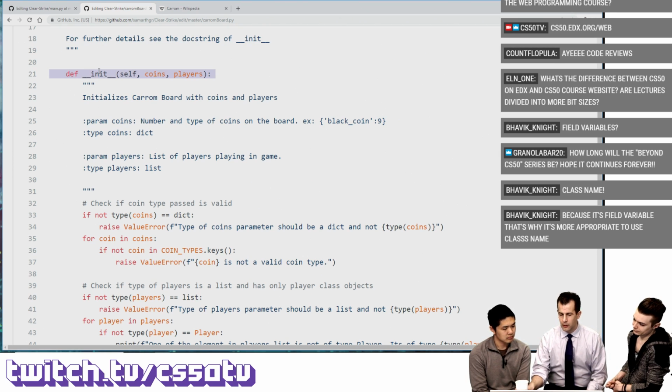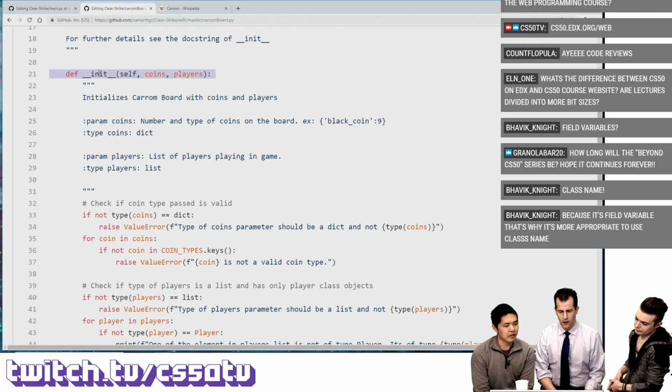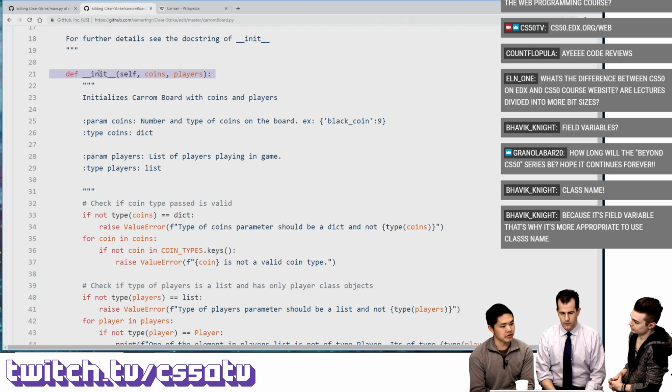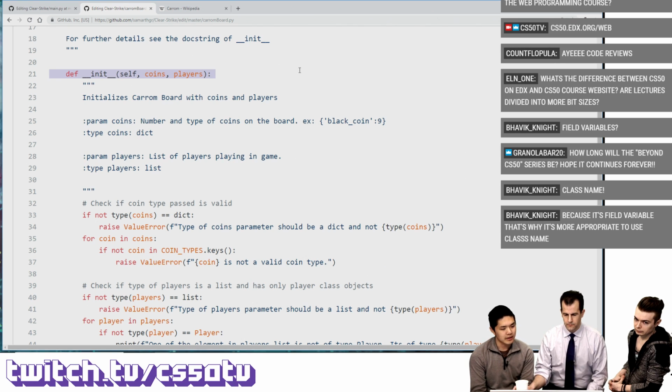And in Python, it's a bit curious because if you want to initialize a class, or specifically an object of that class, so a class is like a blueprint or a mold out of which you can make multiple copies of it, one or more carom boards. You see this function in Python quite commonly. Do you want to speak to what this is being used for? Yeah, so this is what we would call a class constructor. Basically, this is a function that will run that will create what we'll call an instance of a carom board.